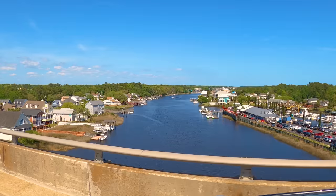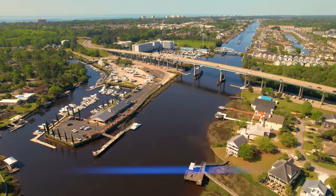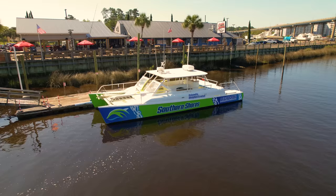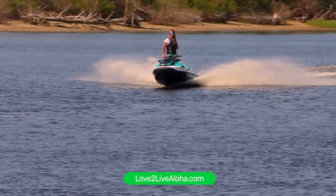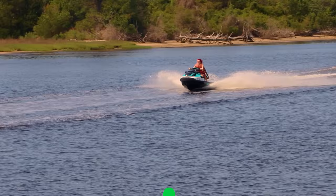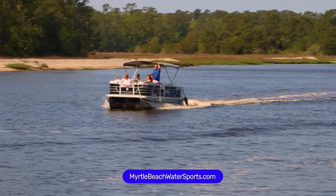On the right is where the Sea Thunder docks. On the left is another boat tour, jet ski rentals, and waterfront eatery Captain Archie's with seafood and sandwiches seated right on the Intracoastal. In front of Captain Archie's is the Southern Shores Island and Dolphin Cruise on a catamaran — $35 for a two-hour cruise, ages 3 and up. Also here is Aloha Water Sports with parasailing, banana boat rides, and jet ski rentals, plus a two-hour jet ski dolphin tour.